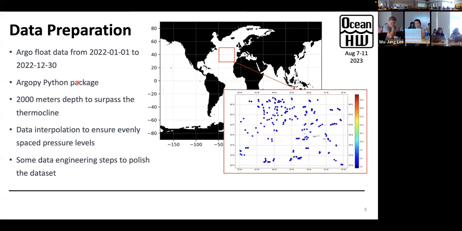We did some interpolation in the data for 2 reasons. Firstly, we wanted to have evenly spaced pressure levels. Also, we have some NaN data in the Argo data, so we did some interpolation to put almost accurate data instead of NaNs. That's the data we use for the machine learning part.